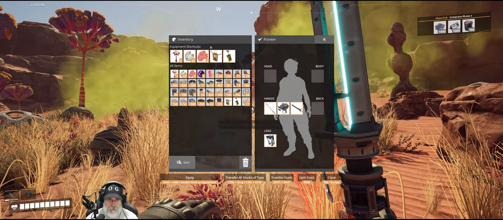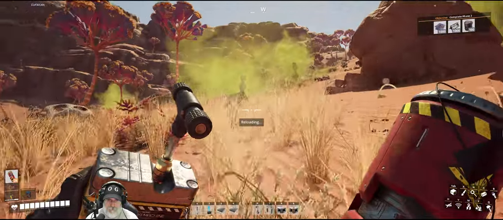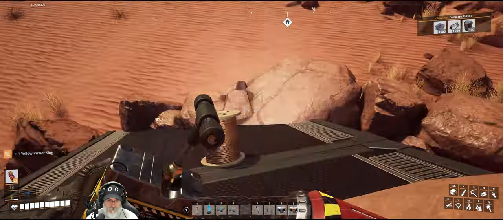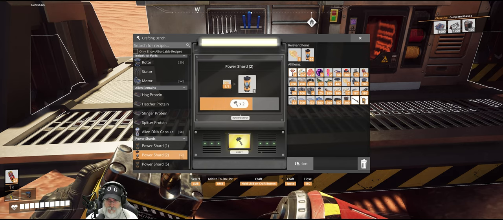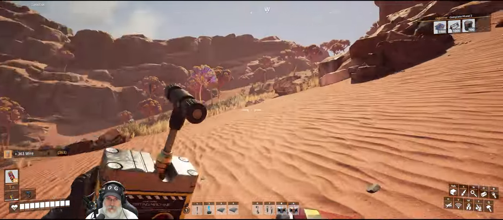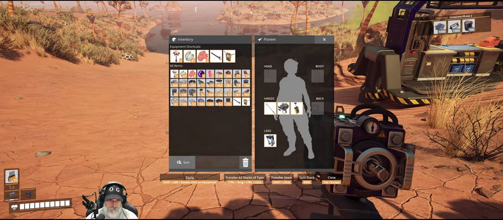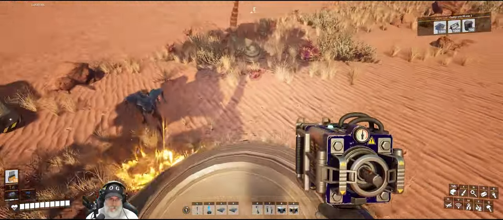Why are there so many fart rocks over here? There's a slug up there. That gets us up to 22 power shards. That makes for a profitable trip. Yeah, let's grab this slug as well. He's playing Ring Around the Rosies with me. Where'd he go? There he is.